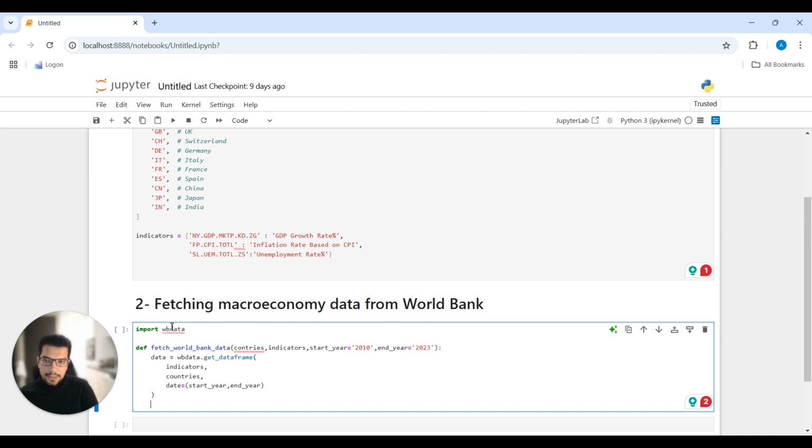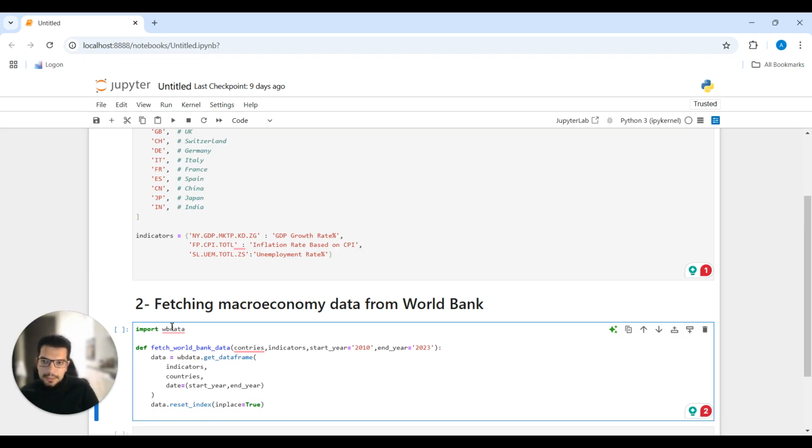So we have data.reset_index and put inplace equal to true to apply this change into the original data frame.